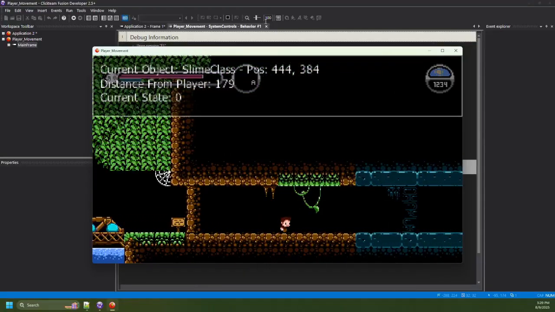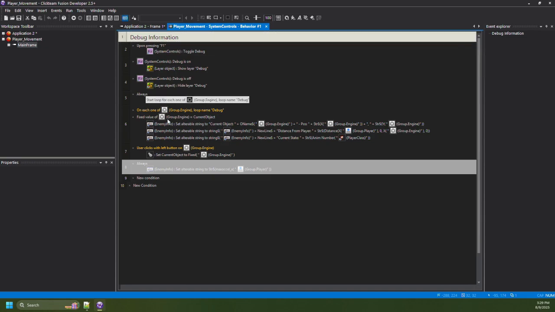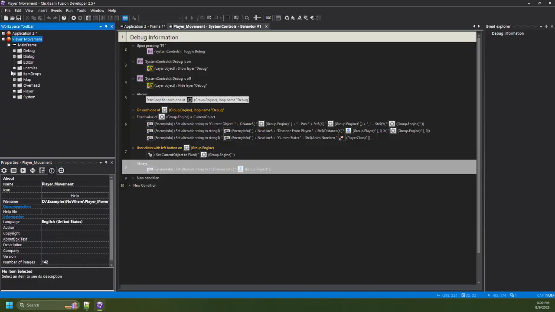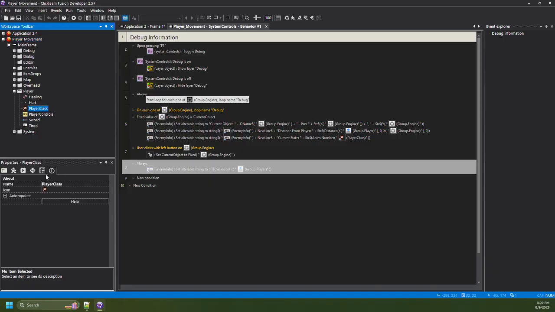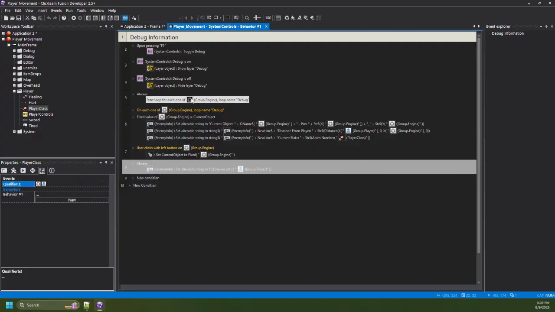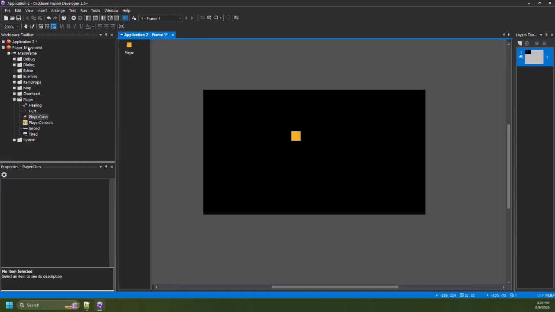This is how powerful this program actually is, and people give it so much crap. They're lost on me right now, but if I go to the player, I've got qualifiers that we were talking about. These are qualifiers. It's an engine qualifier. This is a player. It says right here, start loop for each engine. These things are so powerful. Anyways, I digress. Let's go out of here.